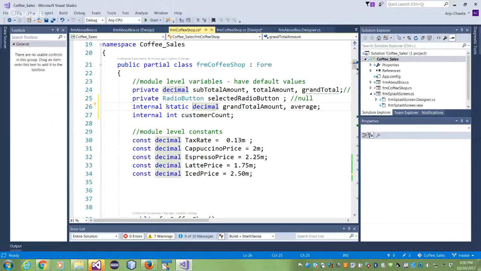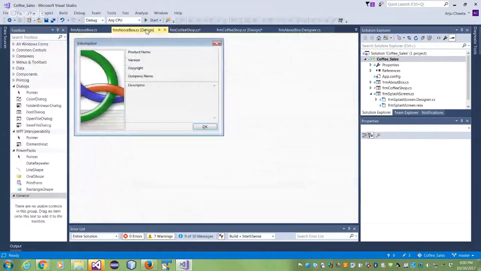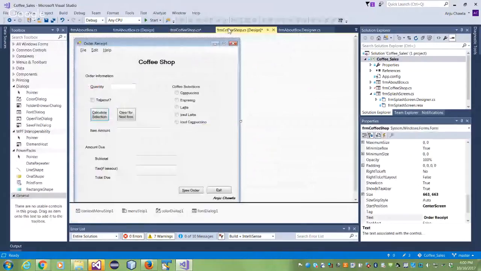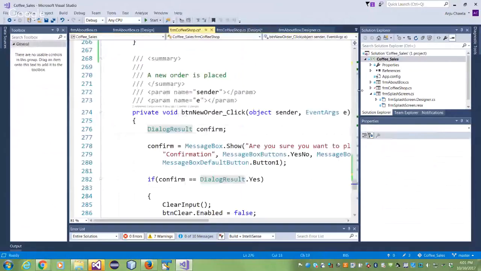Now comes its manipulation. Where am I going to take care of it? Logically, where on your form should your summary information be accumulated from one order to the next? Which button or control is where you should put it? Perfect, in new order. Because every time you do a new order, the old customer is going away. That total has to be added to the grand total, and that to the grand total, and so on. So please come to your new order button, click.